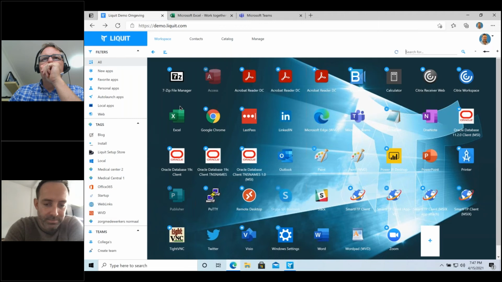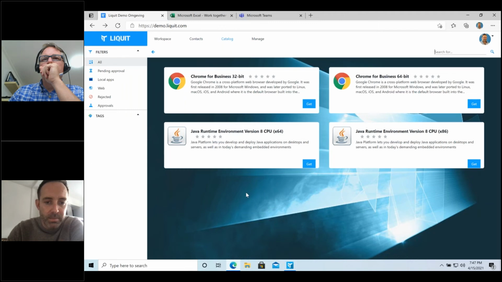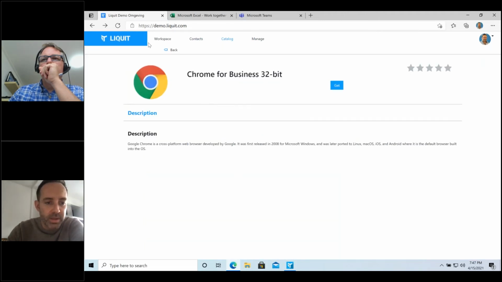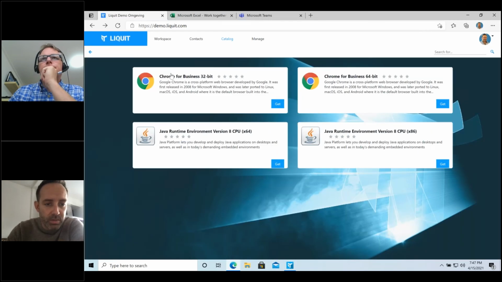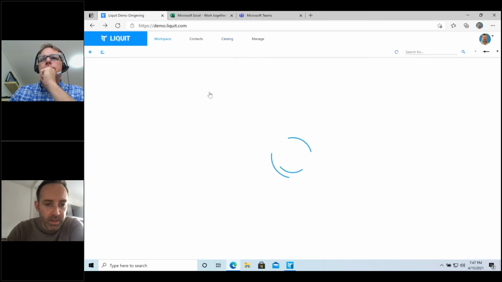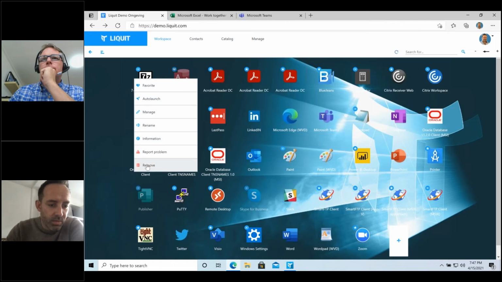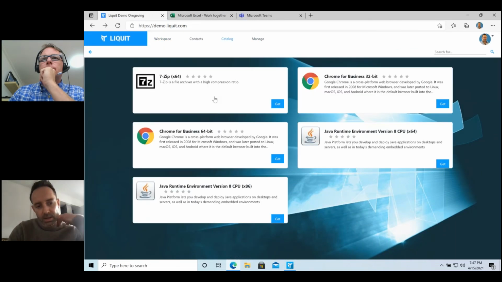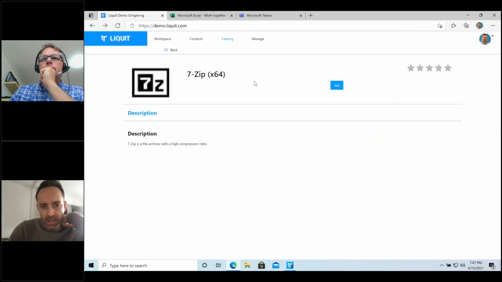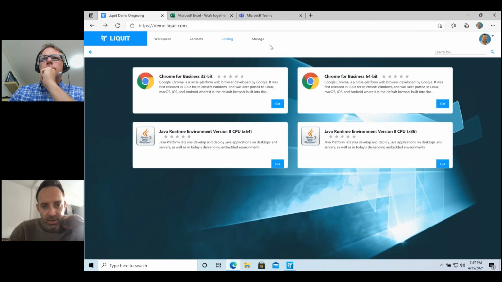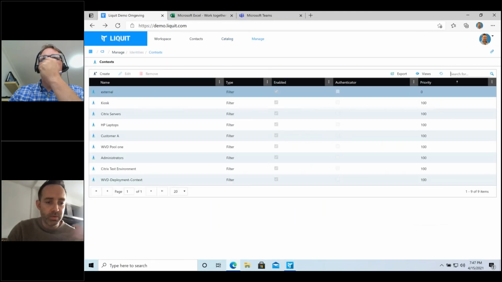Can you do this? And this is a question from me, actually, it's not in the chat. Can you do a sort of workflow in here? Can you present an application for a user to request, and then it gets authorized and that application is then delivered to them? Yeah, so here, and this is without a workflow, but this is our App Store, and it comes with a lot of information, of course, so I'll remove one. I think the 7-zip is a pretty cool one. So remove, and I think in my catalog, I can click on it and I see all information. I can customize it, this also, I can get it. And I can also do a workflow for approval on top of this.